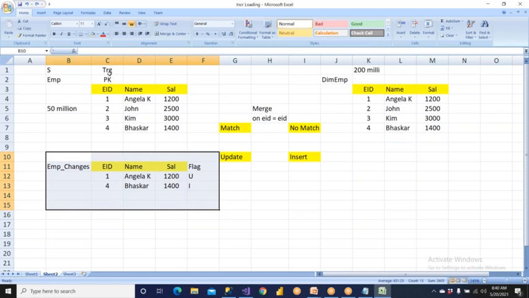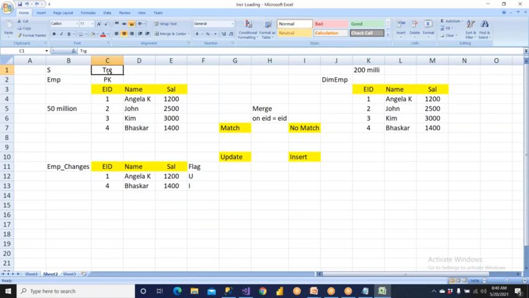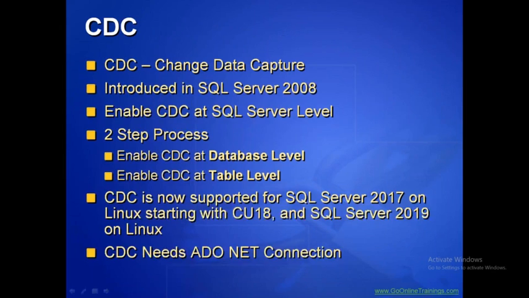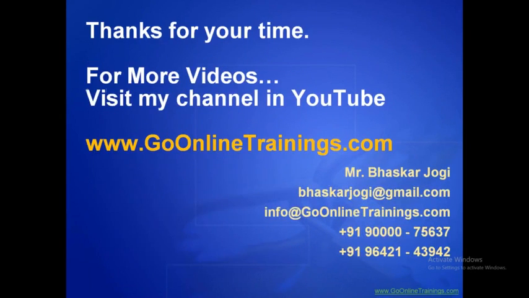But without having triggers and everything, because triggers are very, very slow, as they get fired every time you insert or update, and they create a lot of performance issues when you have a large amount of data. When you insert into the source systems, triggers create a lot of performance issues, right? So in order to avoid that, we have a ready-made solution. The ready-made solution is called CDC, change data capture. And with the help of this, we are going to implement it. Now let me give a demo on this.